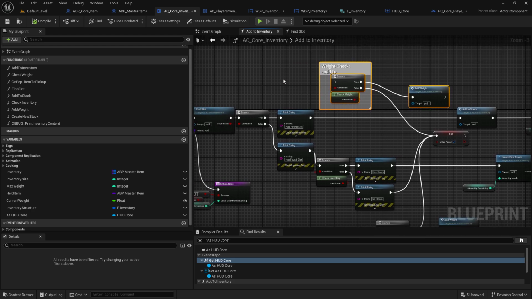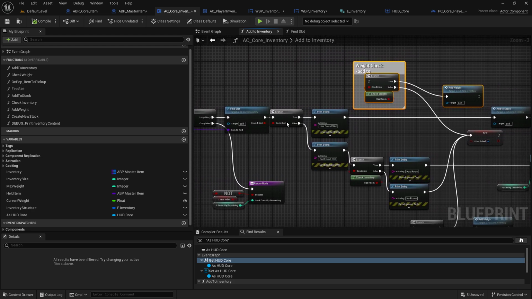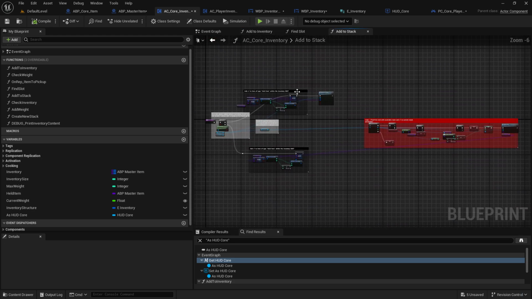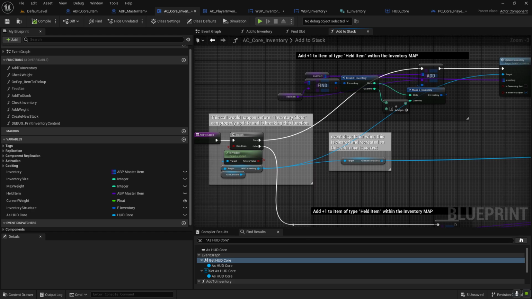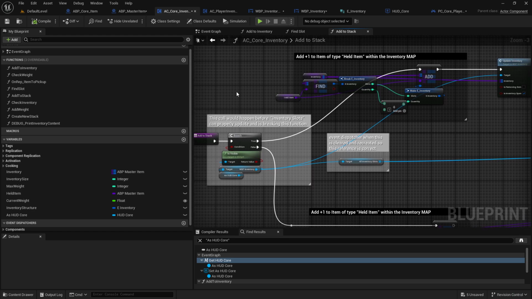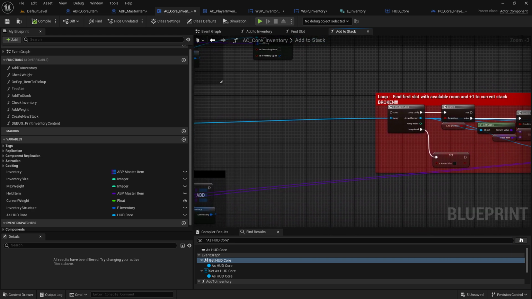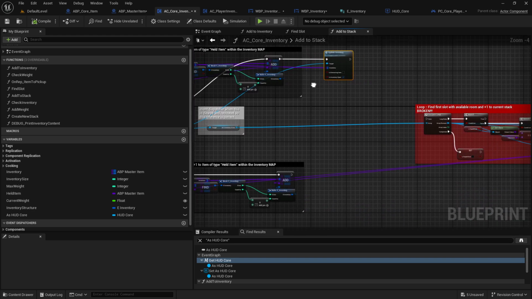So, okay, let's just say we do find a slot, and it has room. We're going to go ahead and try to add to that stack. So we're going to go in here. It's the logic for add to stack. We're checking to see if the inventory is visible or not, and if it is visible, more or less doing an update inventory. Now, this isn't my favorite way of doing this.